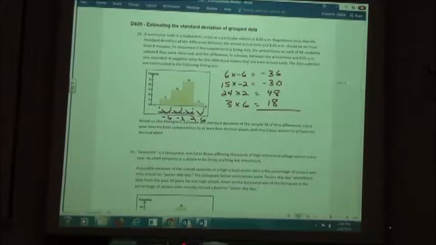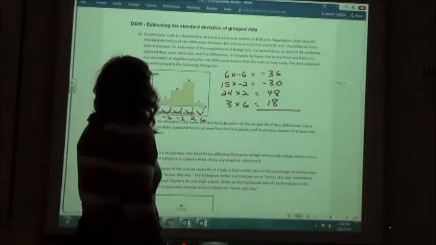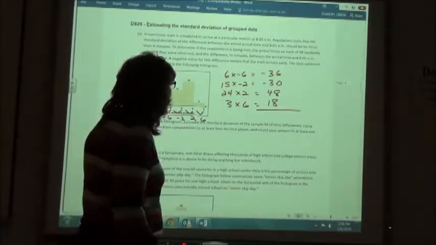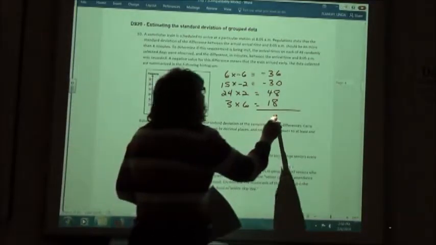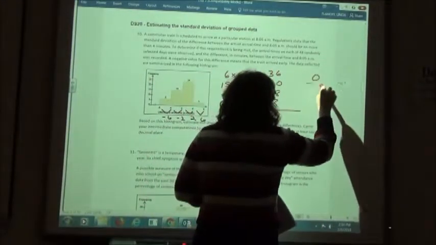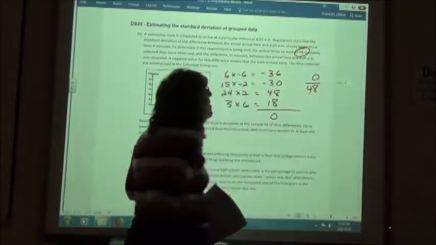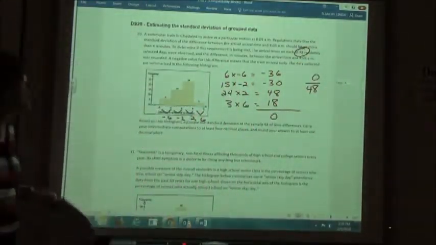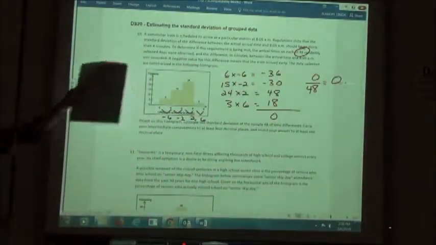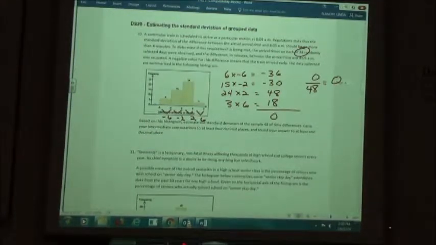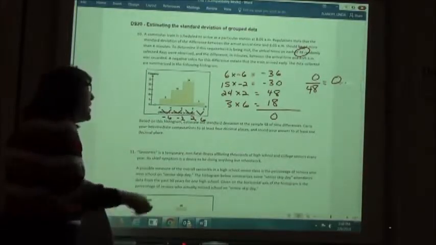We're going to add those together, and in this case you get 0. Then what we'd really be doing is taking the 0 and dividing it by 48, because we have 48 total numbers, which is still going to give me 0. So the estimated mean of this list of data would be 0. Now we're going to plug that into our formula for standard deviation. By the way, we're doing a sample standard deviation here.